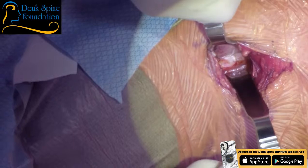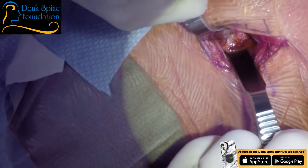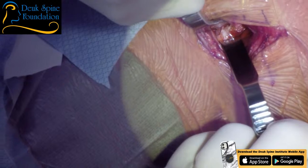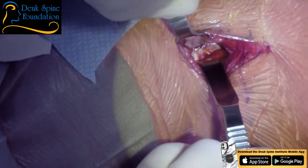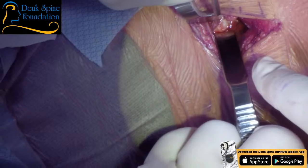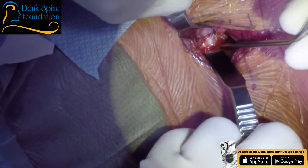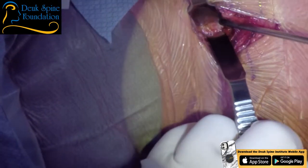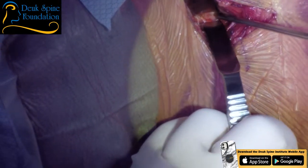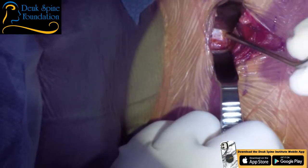All right, so again, very, very difficult situation. Let me see, 4-5. No. That's not the issue. Dr. Patel's doing a great job. No, that's 4-5 up there. See the hole in the disc right in the front? Let me have it. See this right here? That's 4-5. See it? That's the one we mark, 4-5. This has got to be the 5. Then 5-6. And then 6-7.